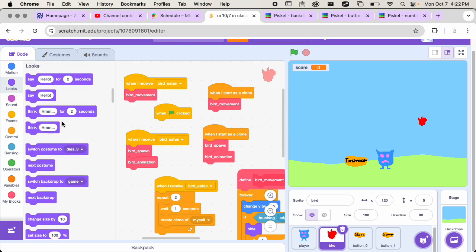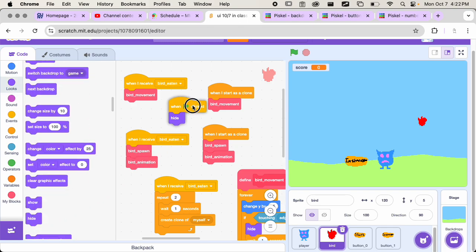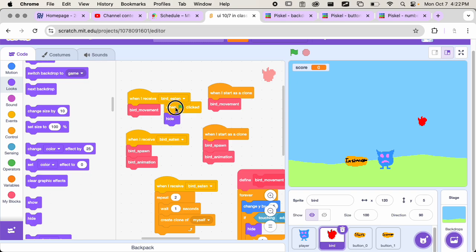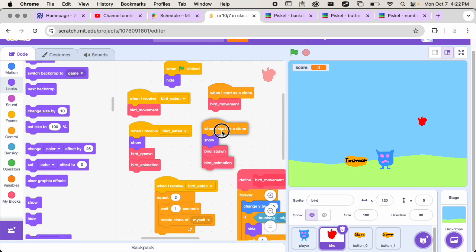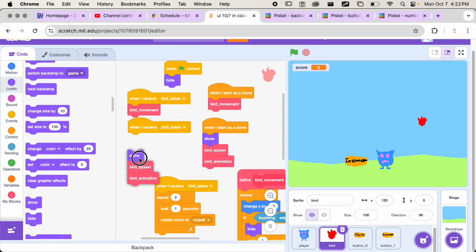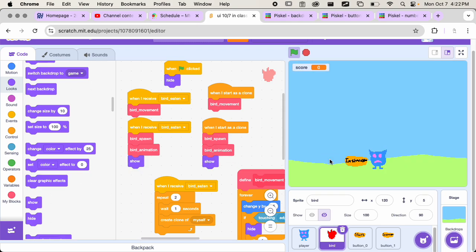So I'll go to the bird, and I'll go to hide when the game starts. Let's move this up here. And then when we either spawn or start as a clone, we want to make sure to show. So I'll put a show there, and I'll put a show there. Maybe I'll put it at the end, actually, just so we'll be in the right place.